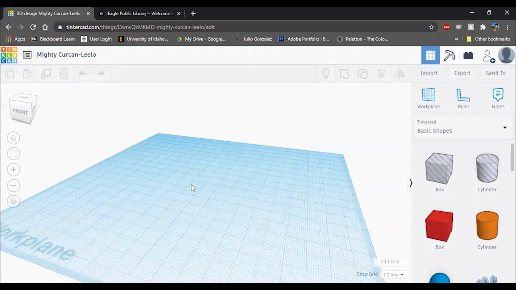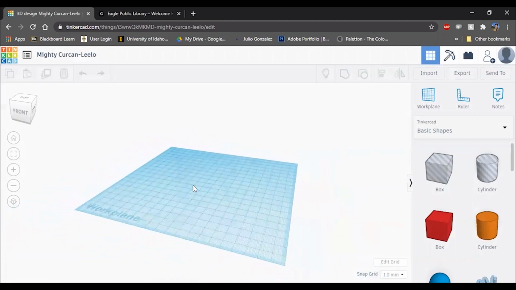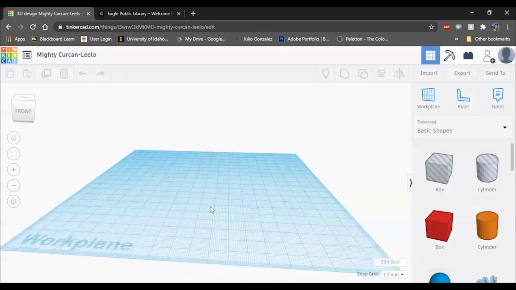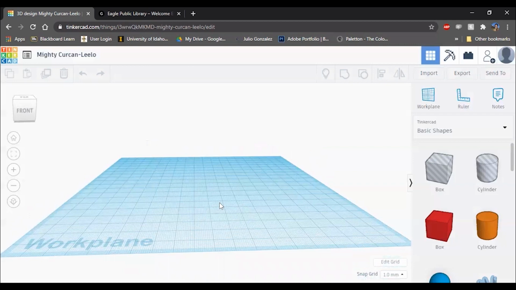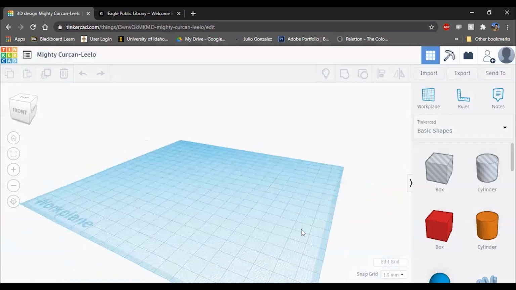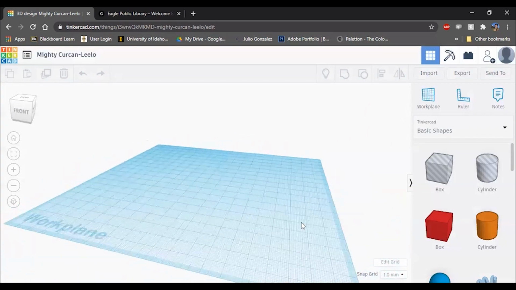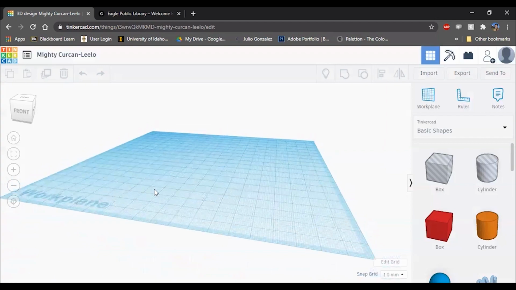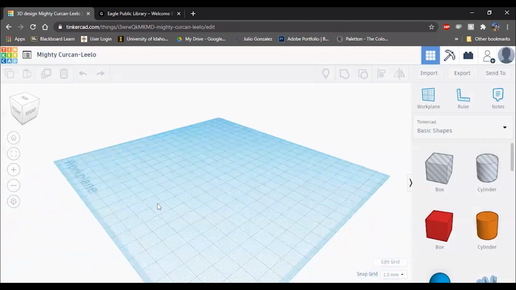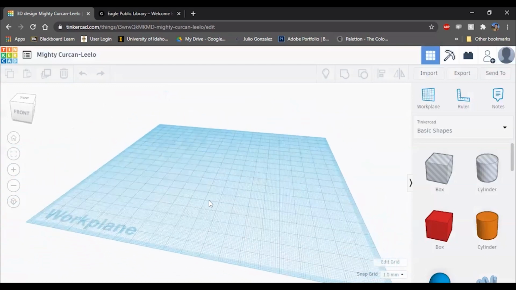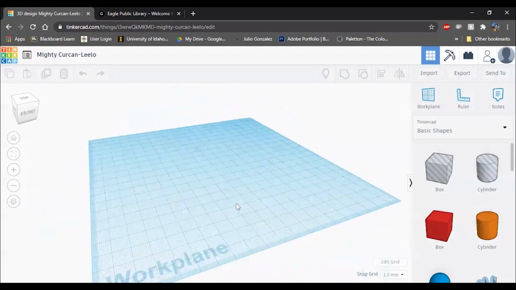I'm just using the scroll wheel to zoom in and out first. Learn how to zoom in and out. A big one is how to rotate. In our case with Tinkercad, it is going to be the right mouse button. As we click and hold the right mouse button, we can rotate around the space. Now, if we hold the Shift key on the keyboard while we hold the right button, we can pan around the space. Really learning how to navigate is going to be super useful for getting a good layout and perspective of what you're working on.